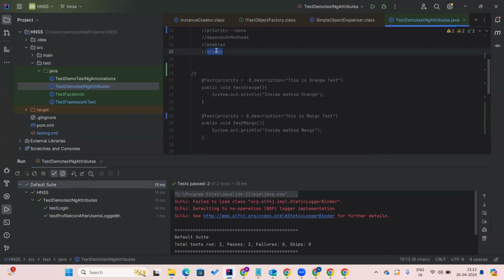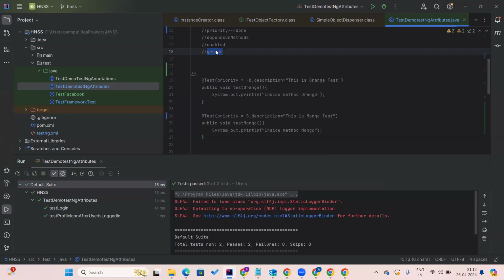And there is one more attribute called groups. When do we have to use groups? For example, in a real-time scenario, you have 100 test cases. Out of 100, some 10 test cases are for smoke testing, and some 10 test cases you can group based on the functionality.